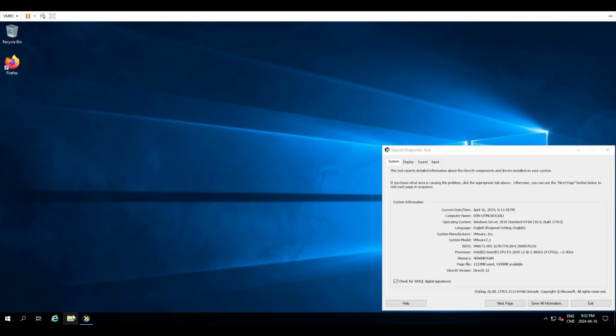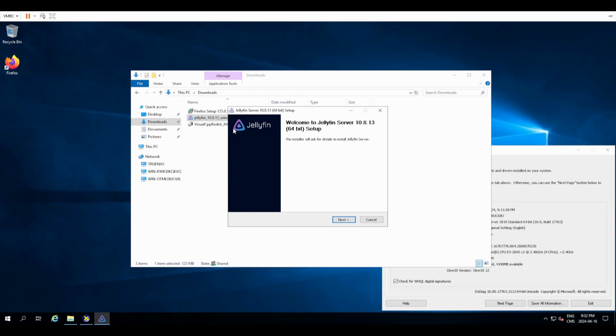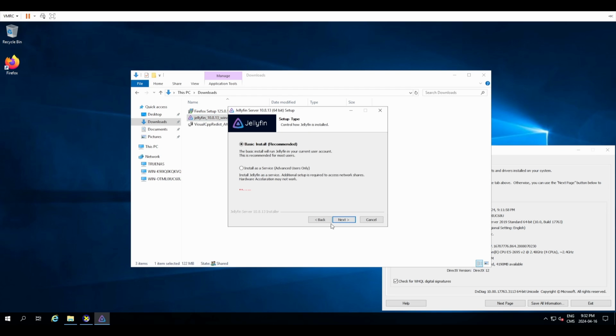We're going to start off by installing Jellyfin server. You can download the installation binary from the Jellyfin website, run the executable as the administrator account, and just follow the prompts. Click on next. I agree. Now, there's a little bit of division on how you can run it. Basic installation is recommended for a lot of users who don't know what to do and how to do it. But because we're going to be automating a couple of things and we've already run the installer as administrator, we're going to go ahead and install it as a service.